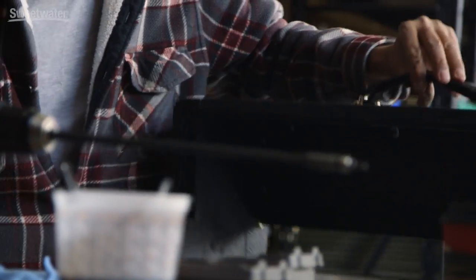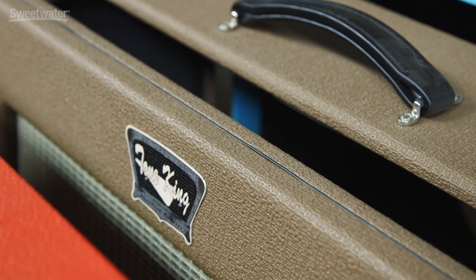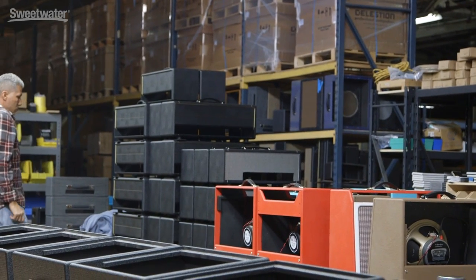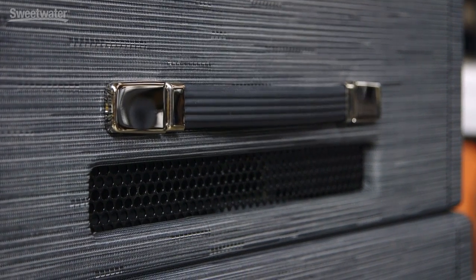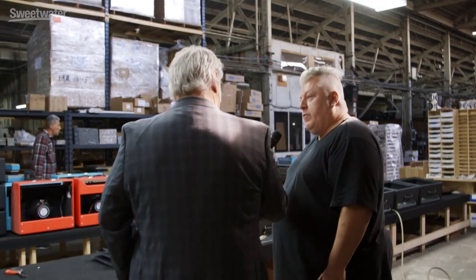The next step would be inserting the amp chassis into the combos or heads, or the speakers into the combos — final assembly, essentially, before they go to boxing, all done right here. It looks like Tone King amps are being done with speakers put in. We have a bunch of head shells sitting over here waiting for amps. This is also where corners go on, handles go on — anything involved in the final stage right up until bagging and boxing. The piping goes on in the tolexing area, so they deliver finished product that then goes on the shelves here before being moved to this area for assembly.